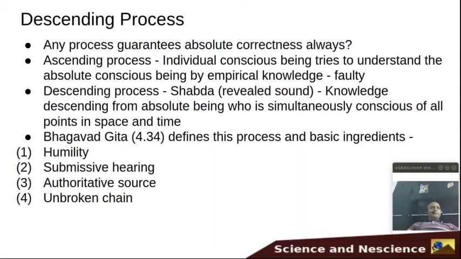Similarly, when we are born, we don't know who our mother and father are. So the ascending process is you go and do DNA analysis of all the people on this earth. That's not possible. And even after you do DNA analysis, we don't know whether it will give you perfect results. You could have a DNA match to your closest relative, or something else may go wrong. First of all, it is not possible to test all the people in the whole earth. So the other process is that you understand from your mother about your father, who is your father. So that is the descending process.